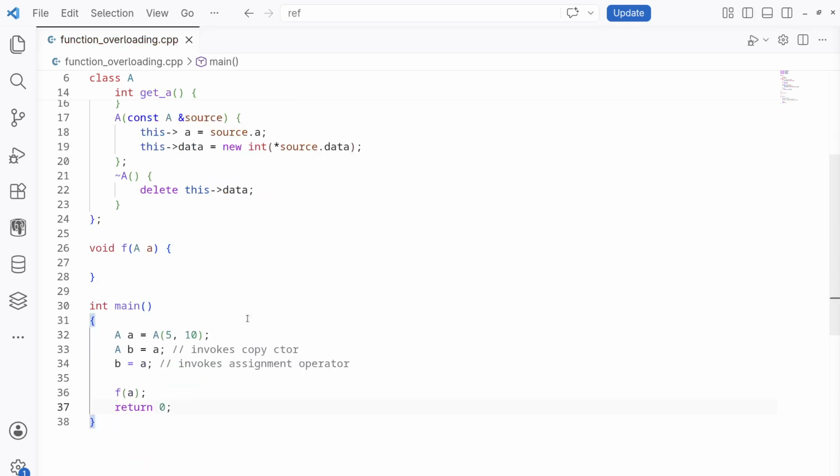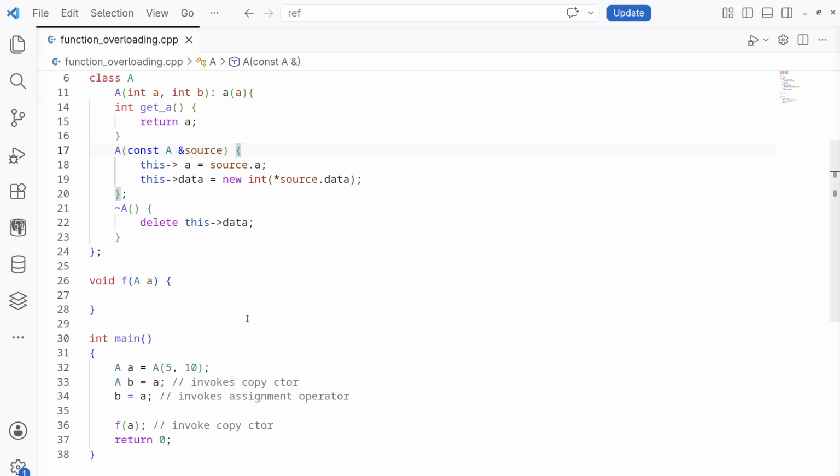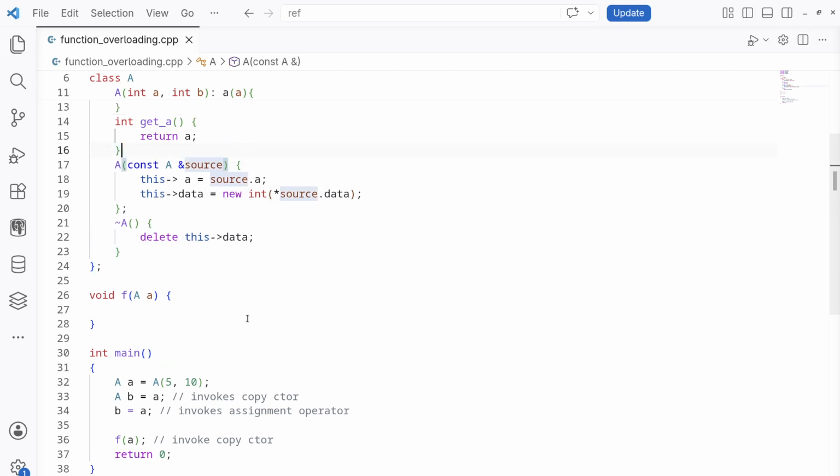So at this moment also, if you pass by value, it will invoke a copy constructor. Now we can figure out why the signature contains a const reference. The reason for having a const is very easy, because we are only going to read it. And the reference is because if this is a value, then it will create another copy when you call it. When it is called, it will create a copy, and then another copy, and then another copy. So there will be an infinite recursion which will never end and will eventually crash the code. That's why the signature is like that.